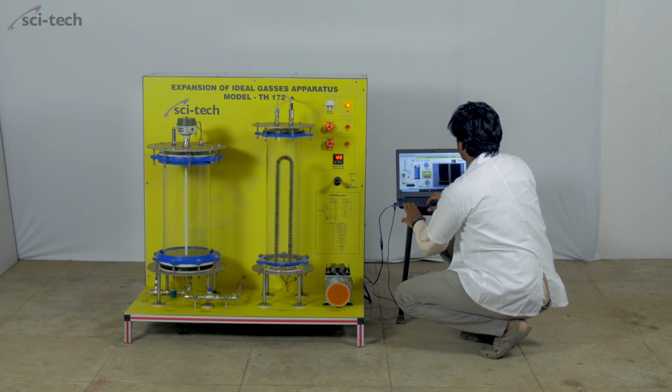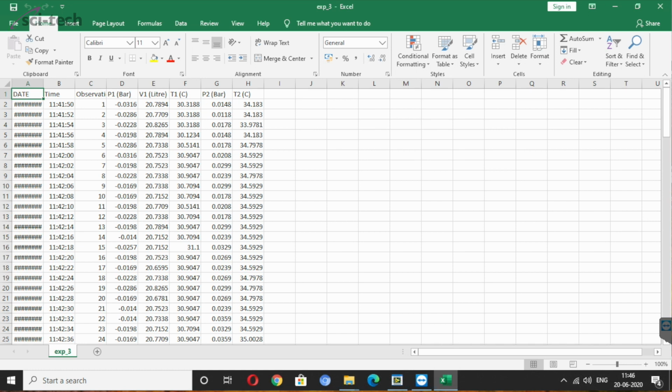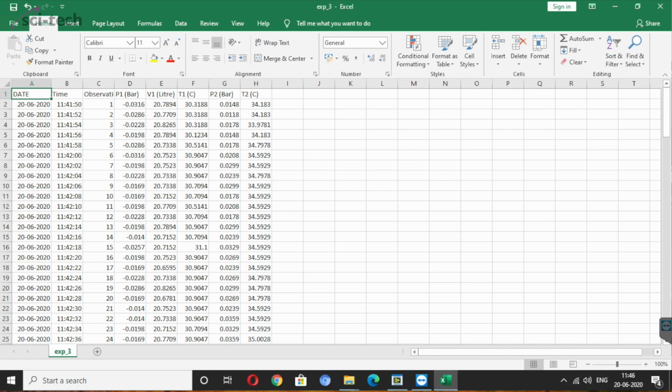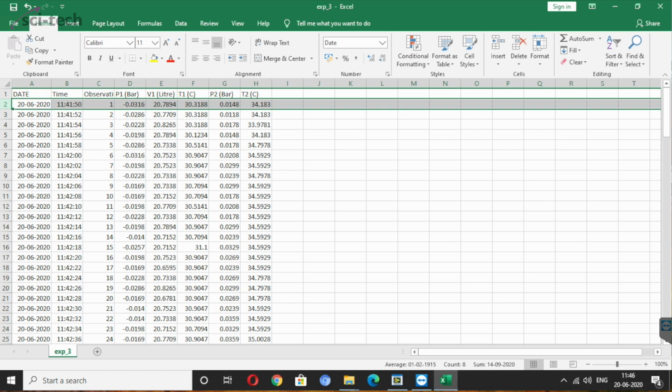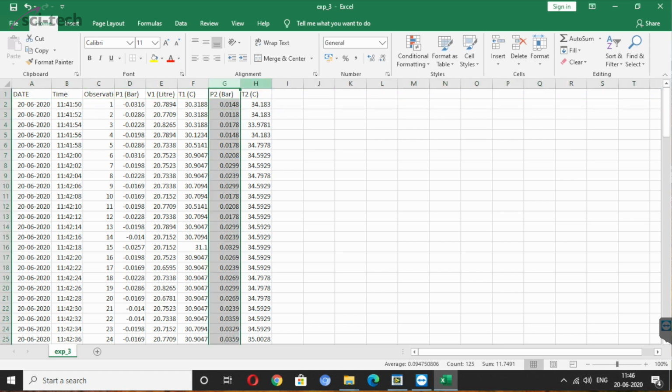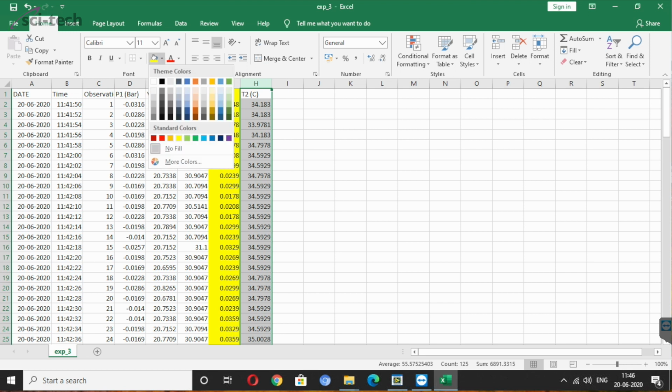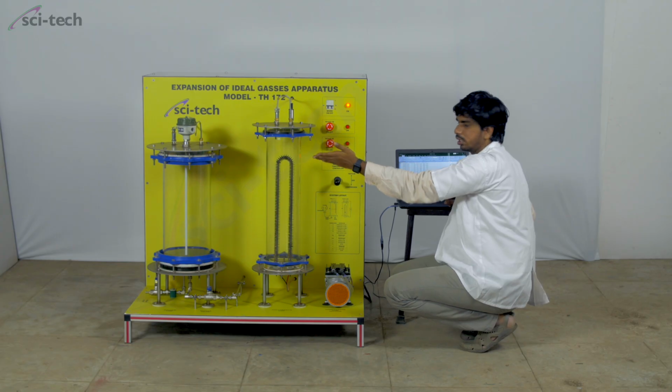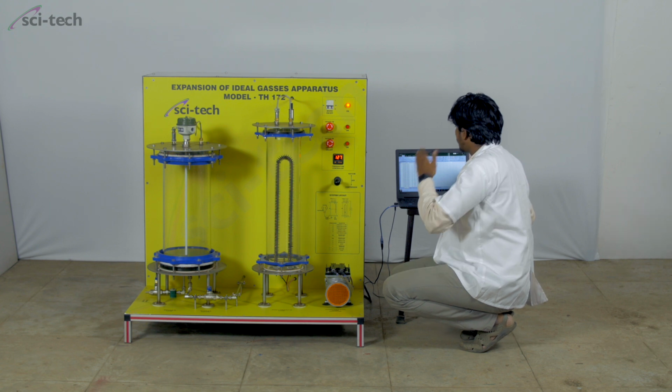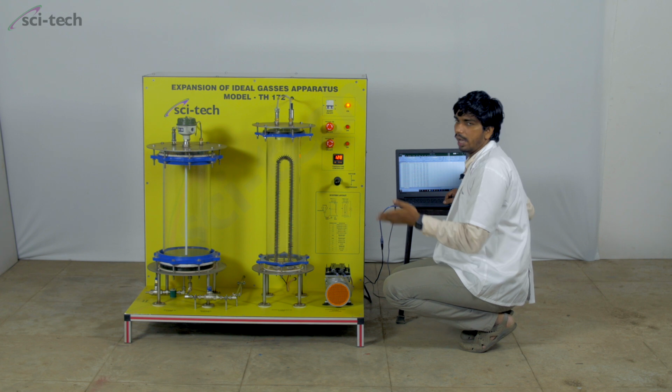After stopping this experiment, I will directly go to my test results, that is test 03, and today's date. I will open this folder, and in this Excel sheet we will see all 150 observations with date and time in detail. Now, as I will show you, at 15:06, time 4:19, our observation 1 is P2 bar, because this data refers to pressure number 2 and temperature number 2. Our boils refers to pressure number 1, temperature 1. So pressure 2 and temperature 2. T2 is around 31 degrees Celsius in observation 1. P2 is around 0 bar approximately.